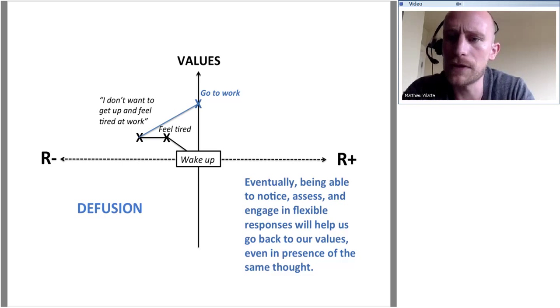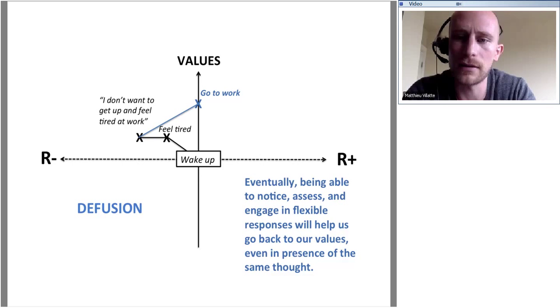There's a question about OCD, very sticky thoughts in OCD or in psychosis. It's situations where clients are not willing to take their thoughts very lightly. In fact, it's part of the defining symptom of these disorders, that there is a strong attachment to thought.